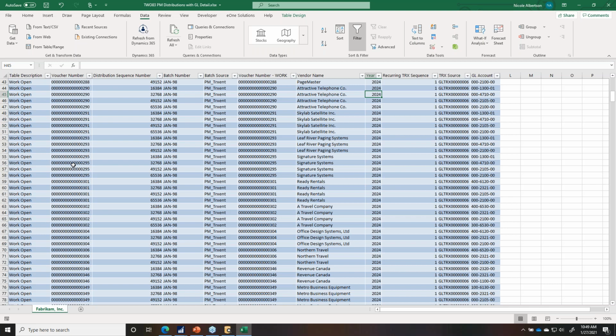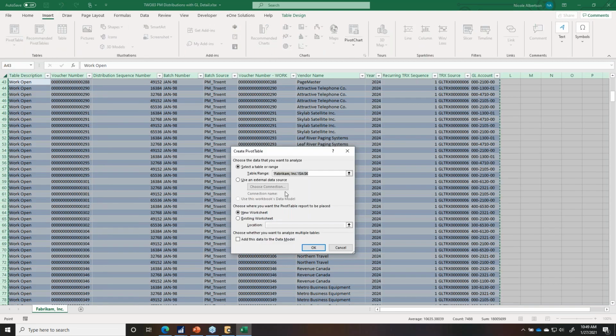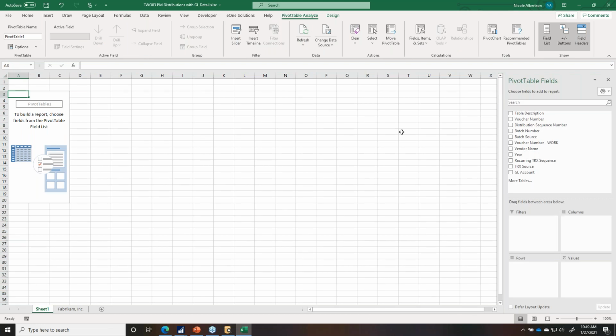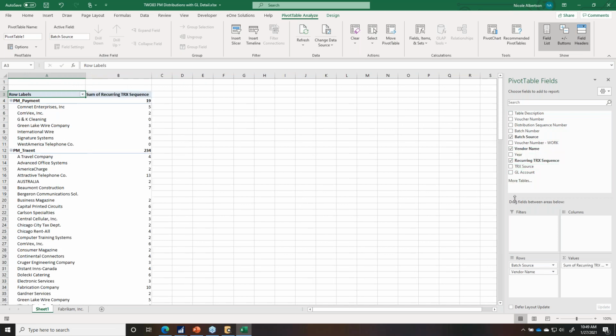Yep. And what if I wanted to then build a pivot table or make a pretty graph or send a pie chart to my CEO based upon this data? This is Excel at this point. You can do whatever you want. So I selected that whole Fabricam Inc. sheet, click insert new pivot table, and now it's letting me pick where do I want this stuff and build out that pivot table.